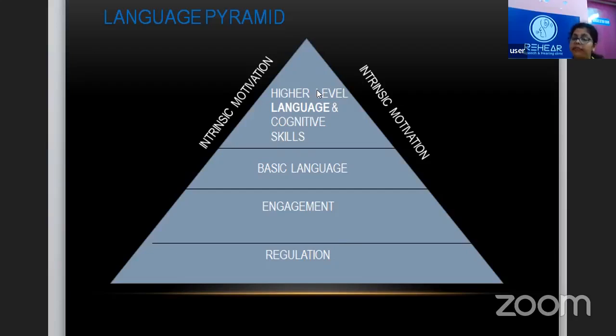And if we give them a tomato, for example, and they make two or three sentences about the tomato, that is also higher level language. The kids know the tomato is red in color, the tomato is round like a circle, it tastes sour. That's all higher level language.